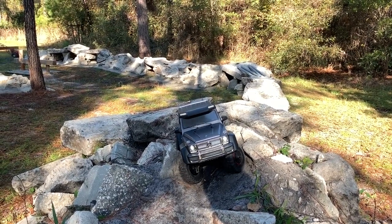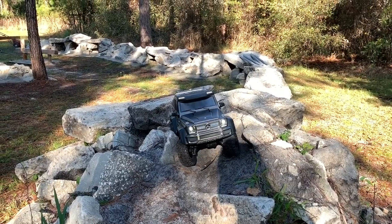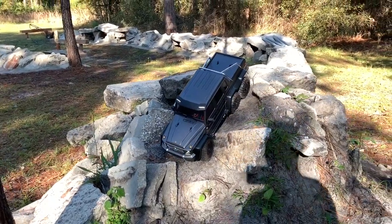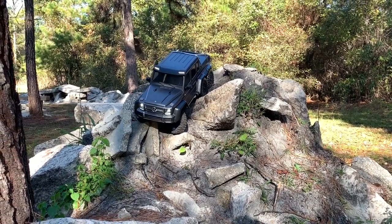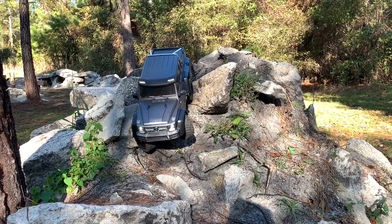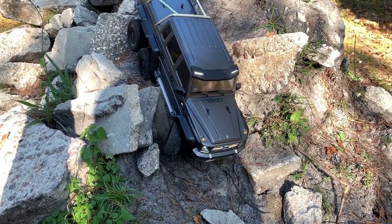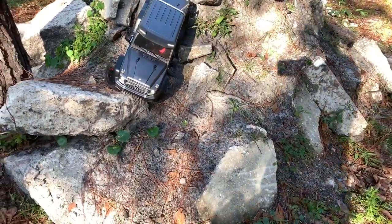Really? Not the way I wanted to drive this truck. There we go. Now, back to the topic. They're really getting good, the portal axles. Oh, I hope I don't roll it here. For the most part, are not scale. I mean, you never saw a portal axle come with a... I'm actually hung on the exhaust pipe on that rock right here. There we go. Yeah, I should not have tried this one.